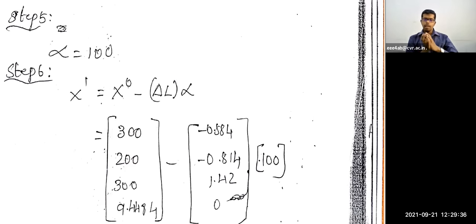Sometimes they might give some alpha value, and they might not mention any method. Say, for example, you need to solve using gradient. By seeing the alpha value, you can simply solve using this gradient method. Sometimes scaling factors are given, or initial values for the power generation and the alpha value are given. If given directly, you can choose this method, proceed with the problem, and find the answer easily. Within only 4 steps, you can simply get the answer, so you can solve this problem very easily.